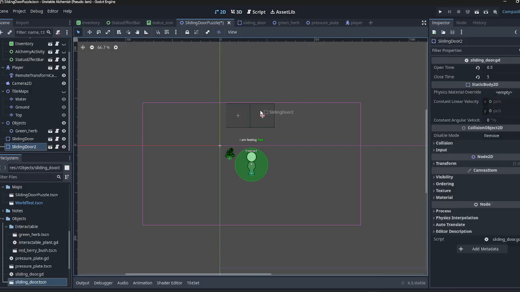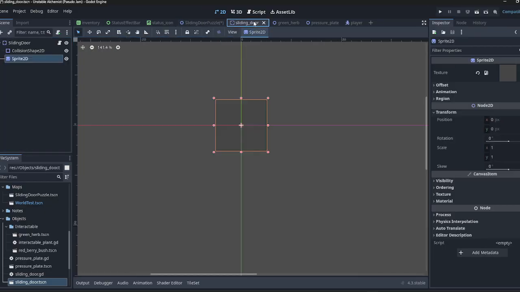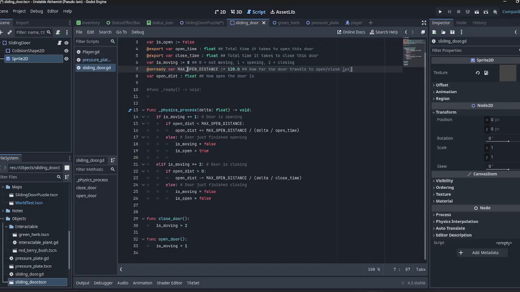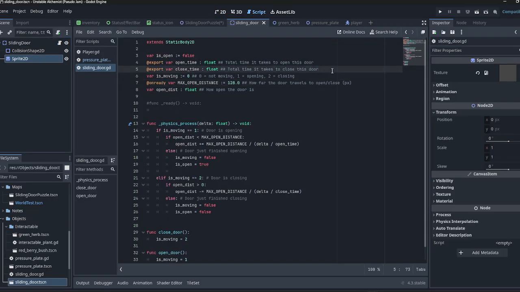Put the doors there. These are gonna open the same direction, so I think what I'm gonna need is another variable here.